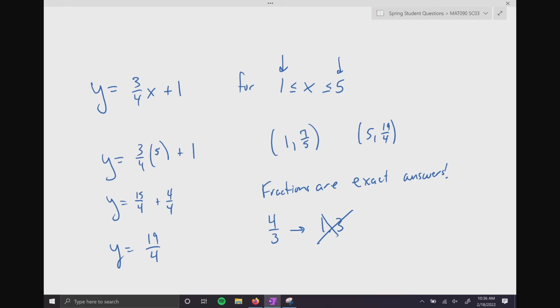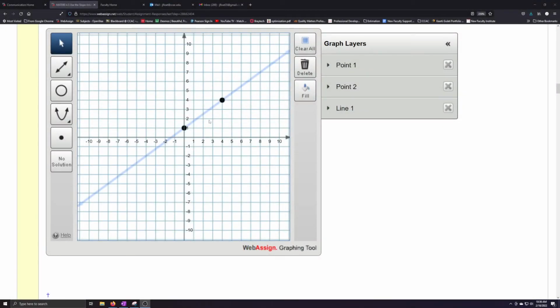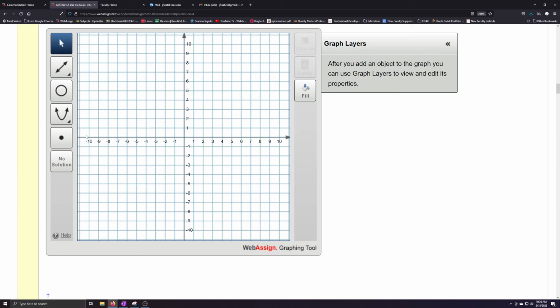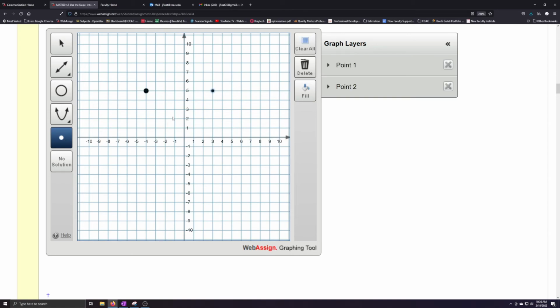So let's go ahead, let's plot these 2 points, and let's see how we do this. So like I said, we got this line here. It gives us a really good idea of what our answer should look like. But now let's go ahead and let's do this properly. So we're going to clear everything. We're going to put 2 points. Now, our points contain fractions. So I'm just going to plot 2 points. I'm just going to plot 2 of them. And then I'm going to come into my point editor, and I'm going to type them in properly.